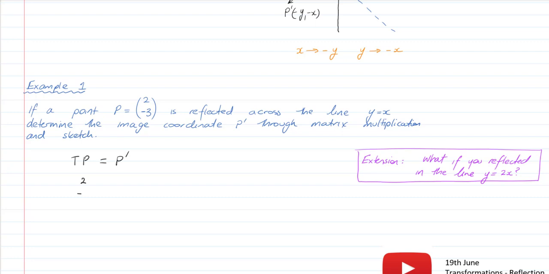The point is 2, 3. We want to do p times by some transformation matrix to get p-dash. I know p is 2, negative 3. And I know the transformation matrix from above: I want x to go to y and y to go to x. When I do that multiplication, I get negative 3, 2. Therefore, p-dash equals negative 3, 2.